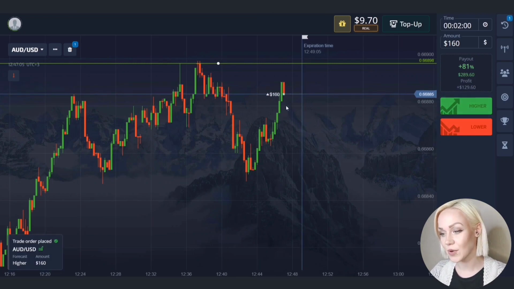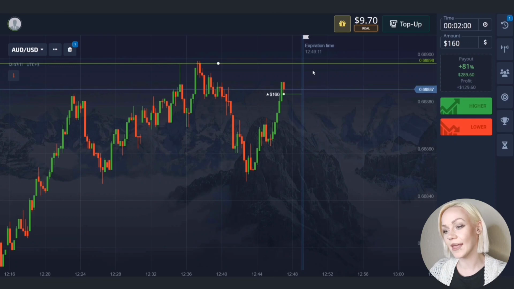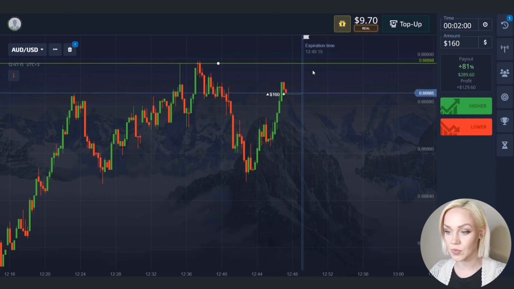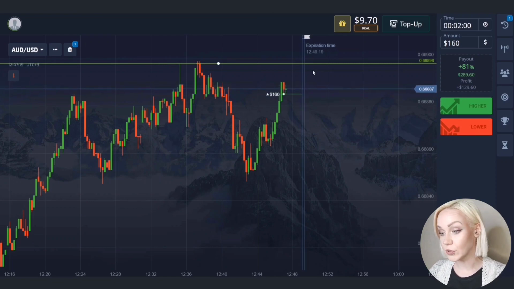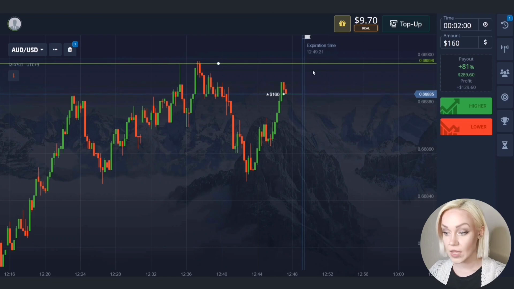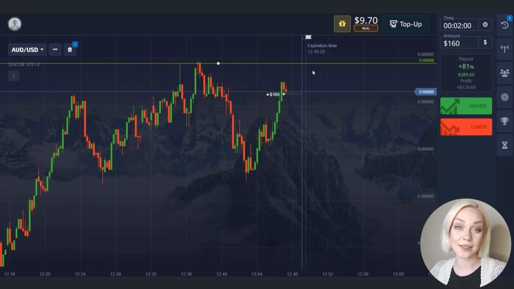It's more likely that the price will continue to move towards the level, since we also see that the price has recently had a good potential for a raise. We take 2 minutes to spare since the price may fall into the trading zone. A small pullback down may also occur. As a rule, in such cases, taking into account all these movements, 2 minutes is quite enough. So let's wait for the end of our trade.